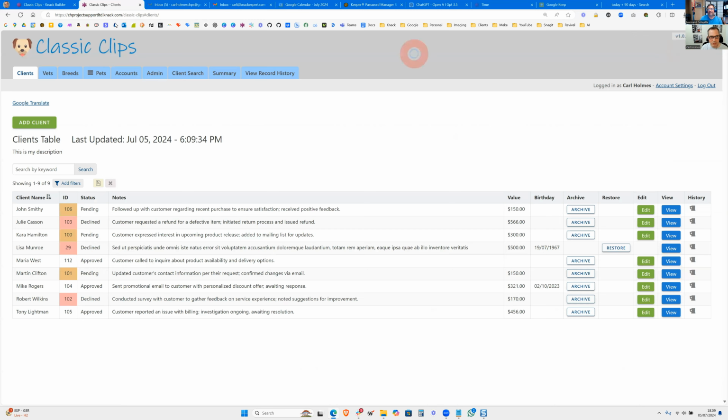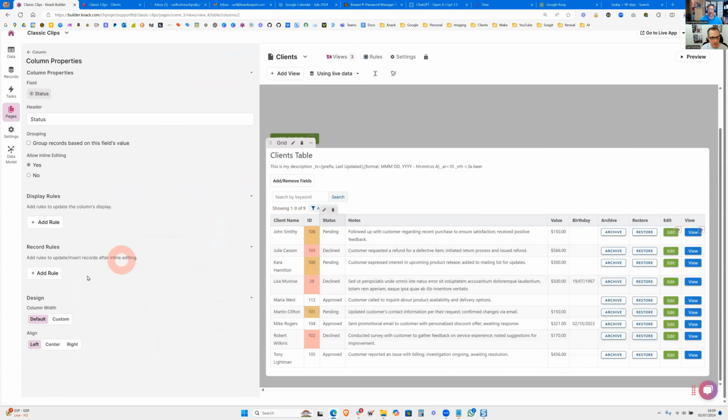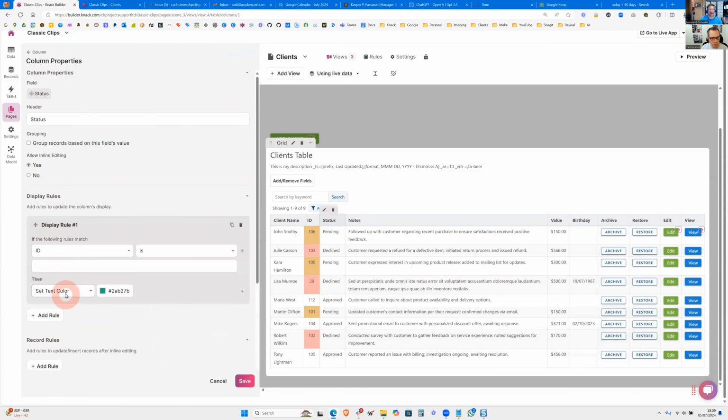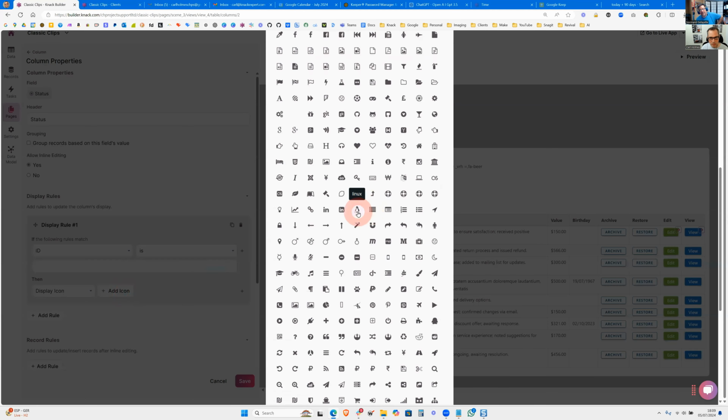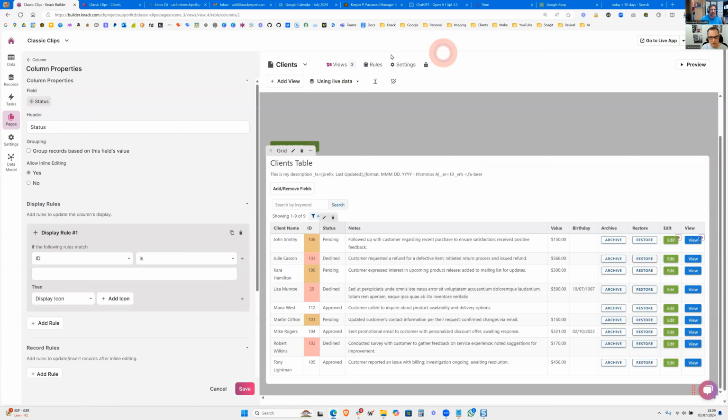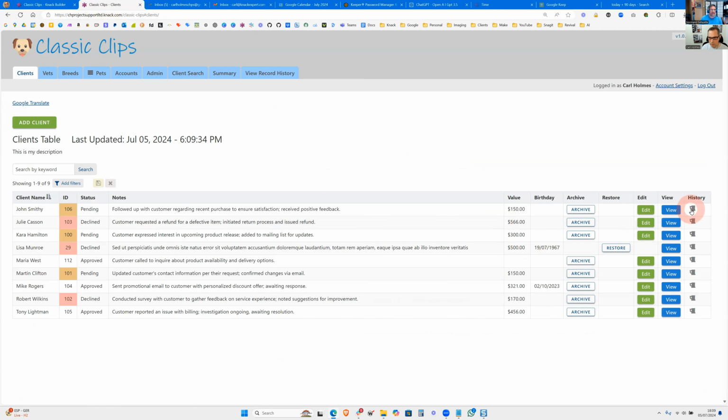So that's how easy it is. You've got access to any of Knack's icons you can use. Just from their display of all the icons, hover over it and prefix it with FA dash, and then you can use any of these as you wish. So I've got a beer icon on my history.